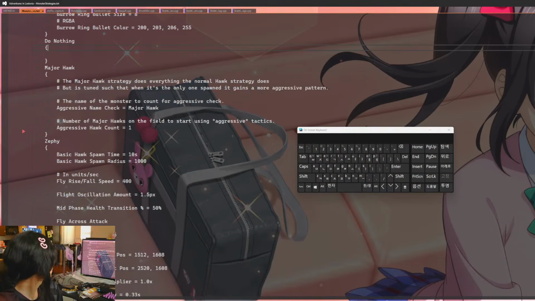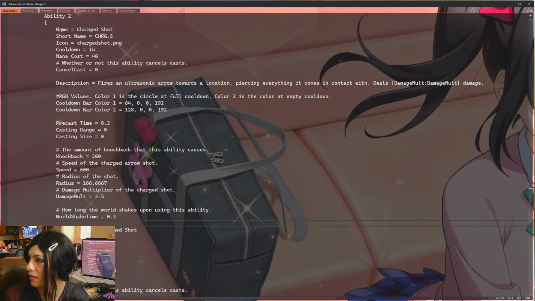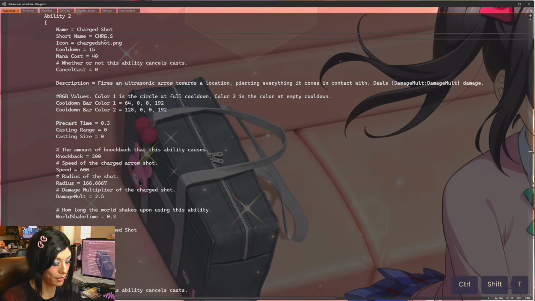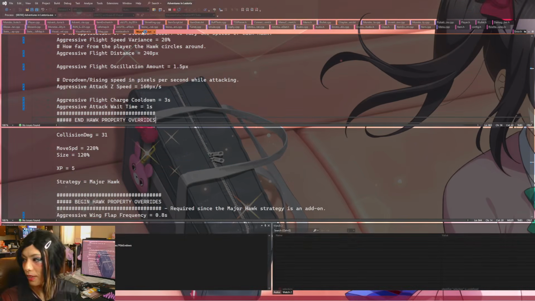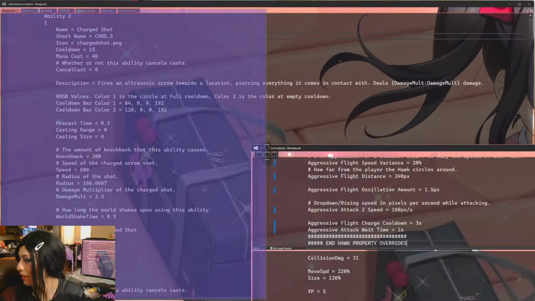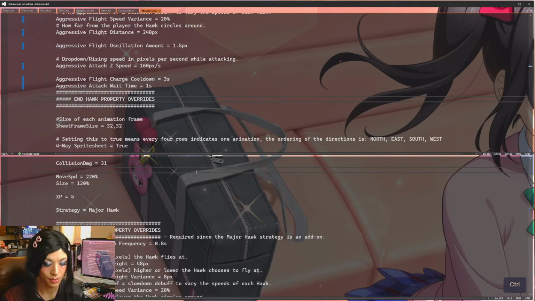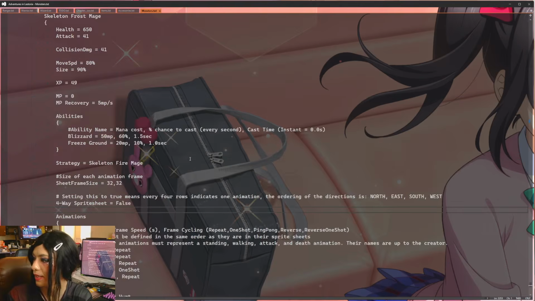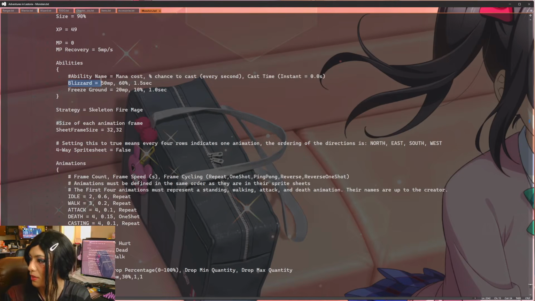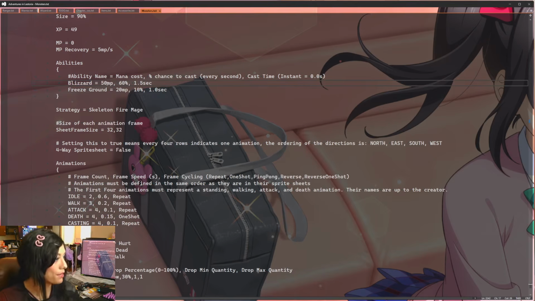Okay. Let me look at, where'd this be? This would be in monsters. So let's go there again. I think I moved the file over here actually. Yeah. Okay. So I'm going to put you back here, and inside of Frost Mage we have Blizzard, which is 50 MP, 60%.